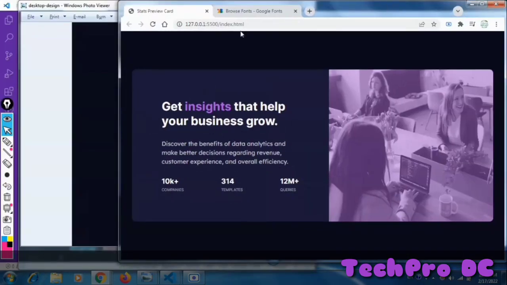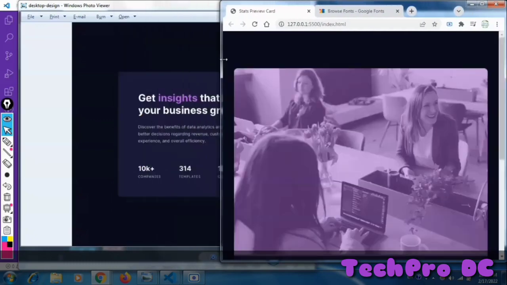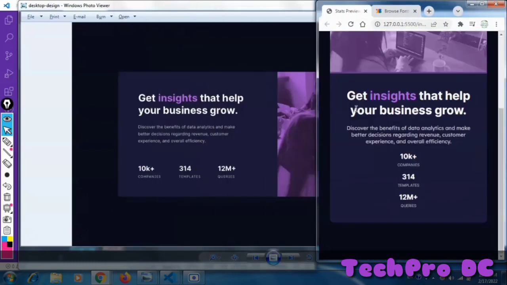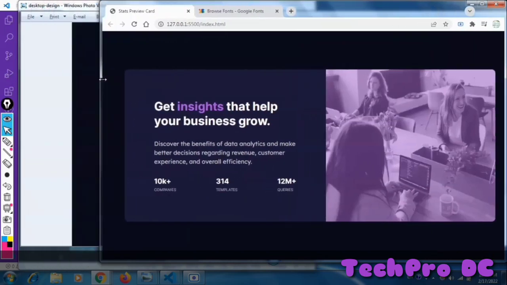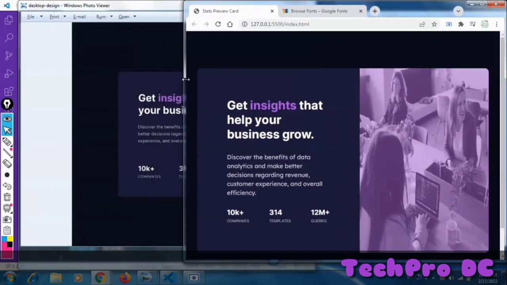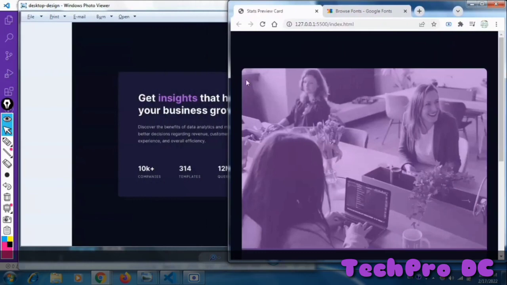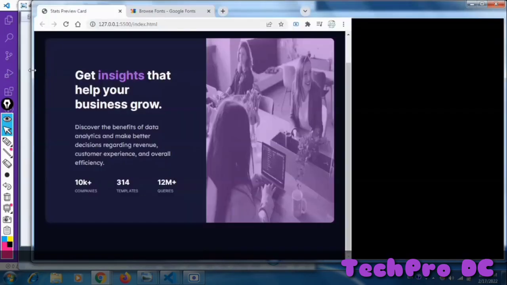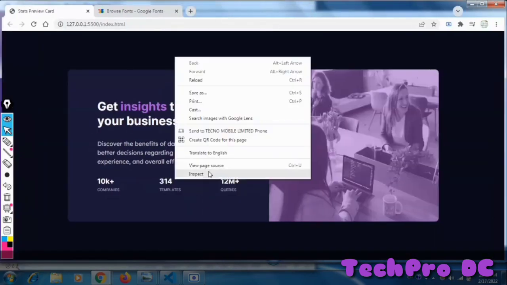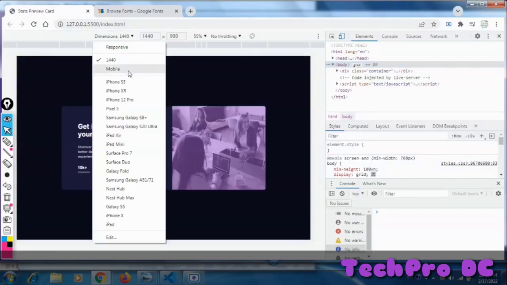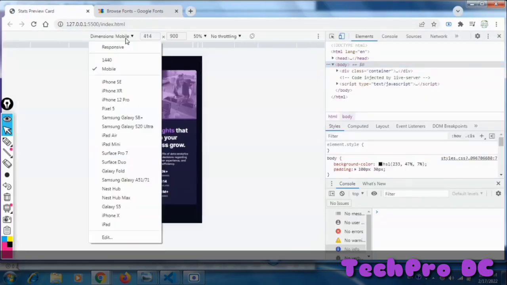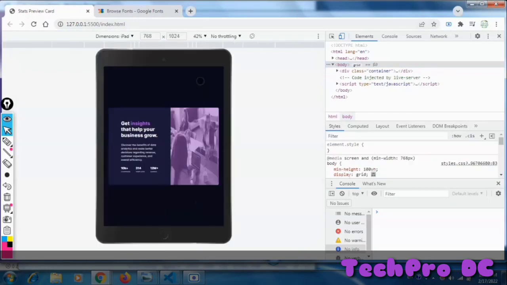If you want to change it to the mobile version, you can just shrink your screen size. So you can see everything is looking as it should be. So this is the break point. You can see, boom. That's the break point, that's the 768. So this is exactly what we have. Let us go to the inspect. This is the desktop version. This is the mobile version. This is how it's going to look on mobile. If you go to the iPad, this is exactly how it's going to look on iPad.